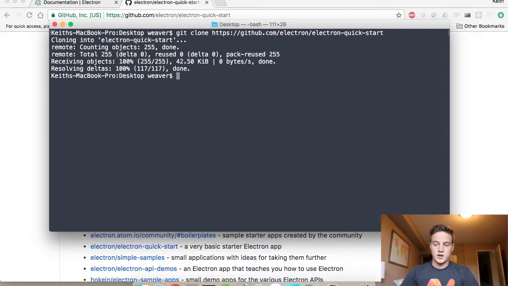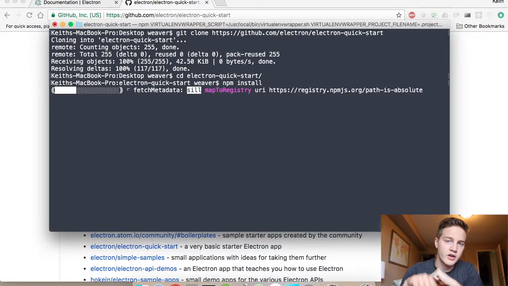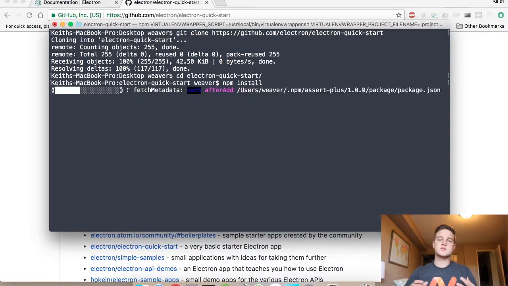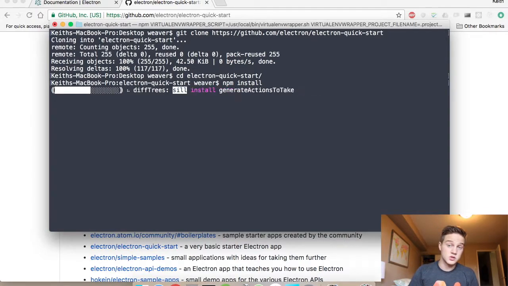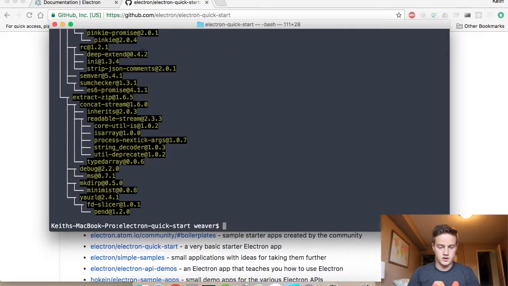Okay, and so I have the Electron Quick Start, and my next instruction is to do an npm install. Now, I've done this before and I've had issues, and you may have to do an npm install -g and then Electron. So when this is done installing, I'll show you what that is. That's because I had some issues with installing Electron. I also had to throw in sudo for some reason, but that was just one case of it. In case you run into that, covering that base.